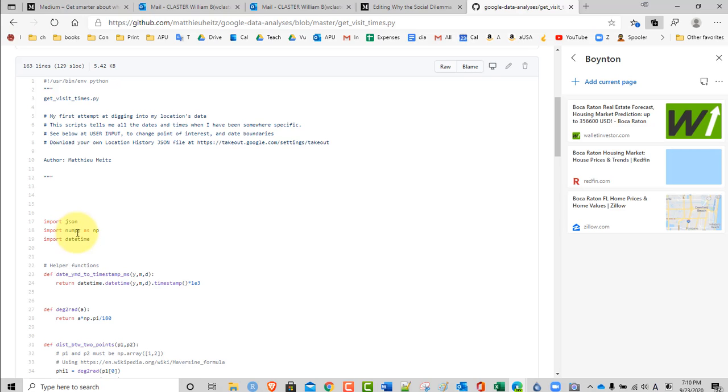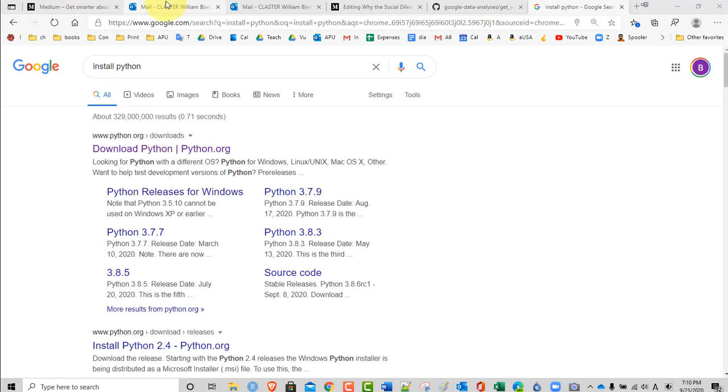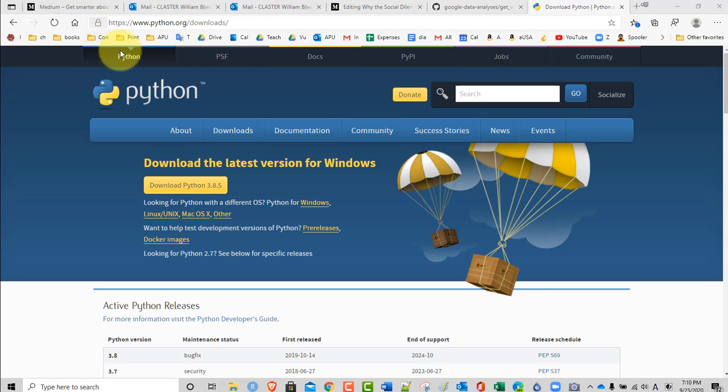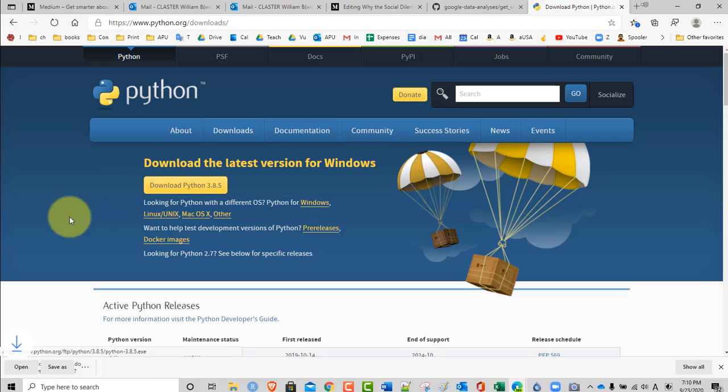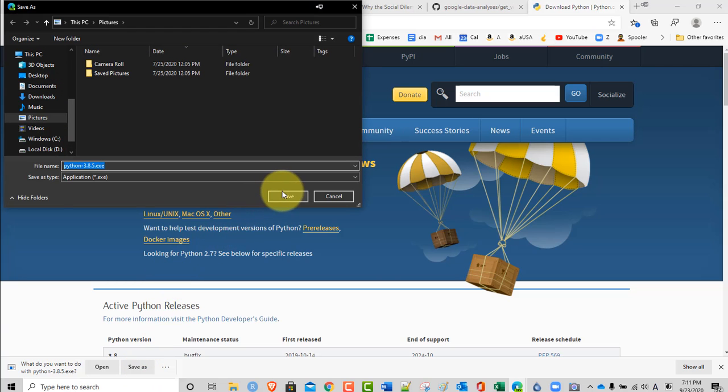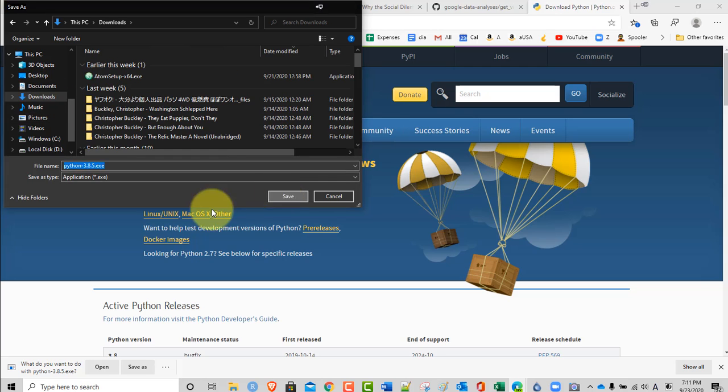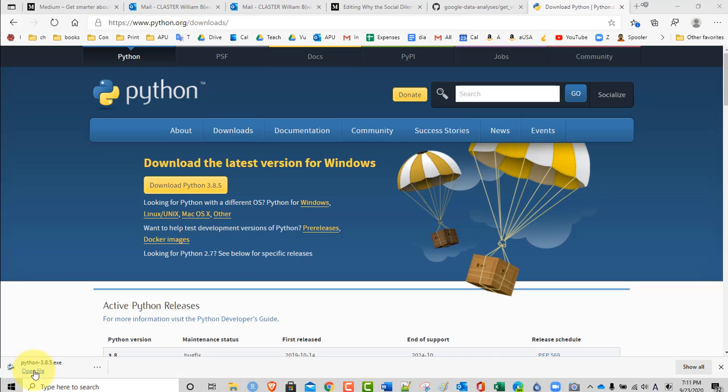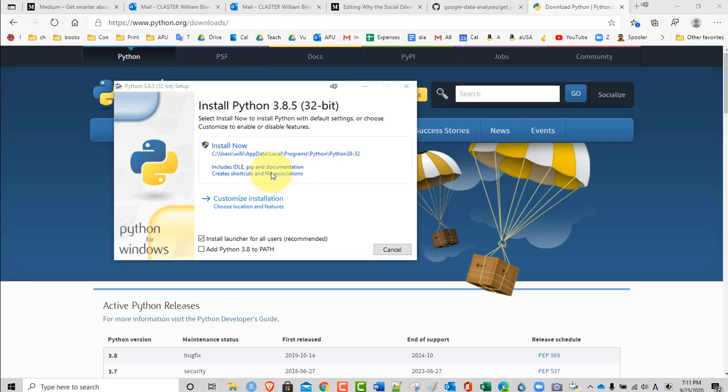I'm going to install Python first. So I did a search for install Python, and it takes me to here. So I guess I'm just going to use this one here. And I'm going to open it. Actually, in this case, I'm going to save it. And then I'm going to click open the file. And I'm just going to do, now they say not to do this, but, or maybe they don't. Okay, let's try that and try this.